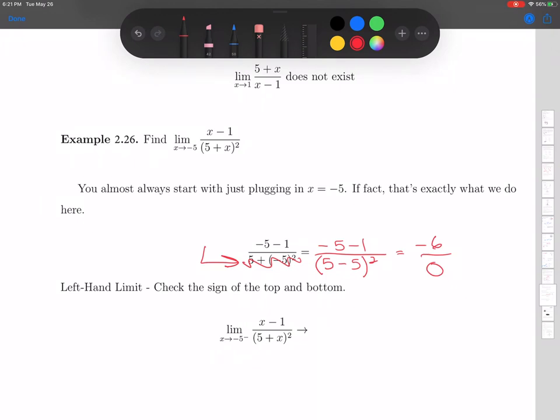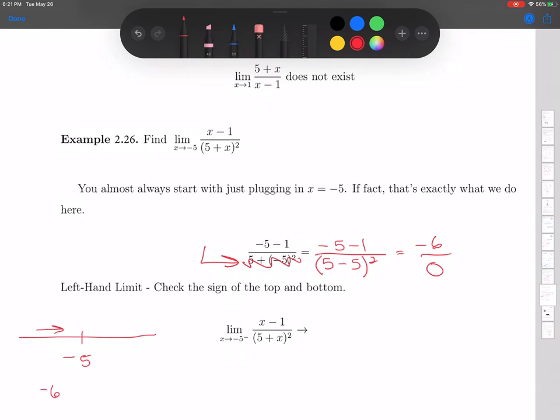In order to do that, we need to break this down into a left-hand side limit and a right-hand side limit. Let's do the left-hand side first. That's what I have typed up down here. So for the left-hand side limit, we're going to look at what happens when I approach -5 from the left. If you think about this in terms of a number line, here's -5. We're looking at values that are less than it. So if you need a number, let's say we chose -6. Yeah, why not? -6. Let's do that for now.